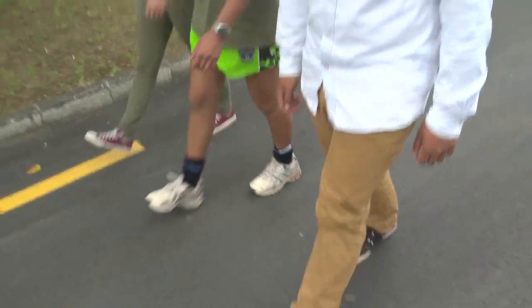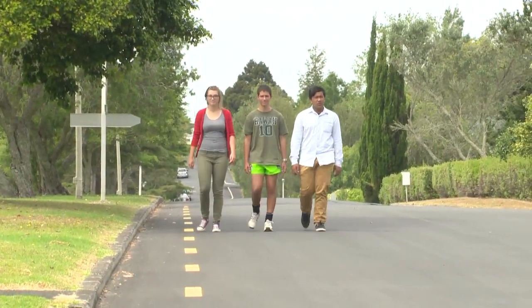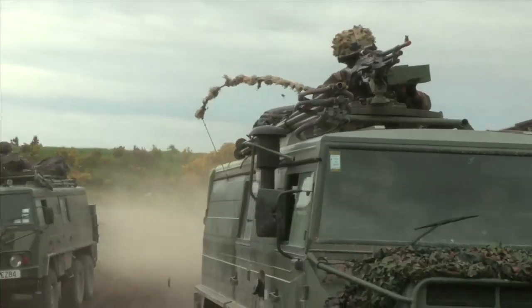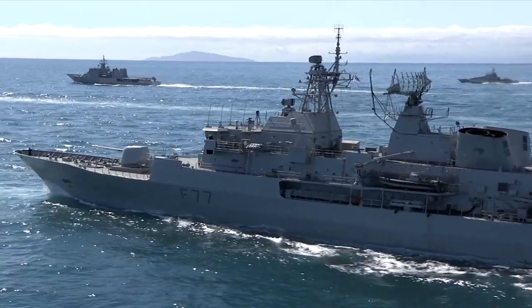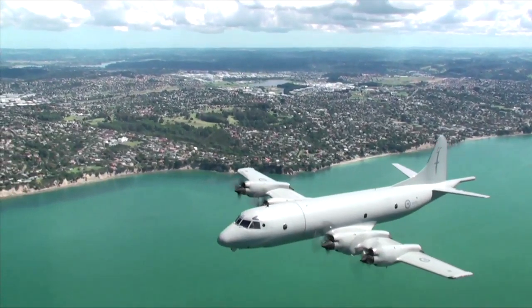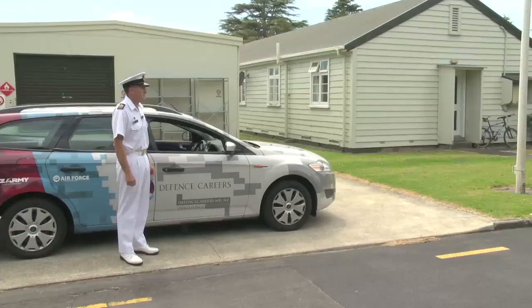Leora, Eru and Wayne are going to check out three jobs in communication and the three branches of our Defence Forces. The Forces protect our country and are a warfighting organisation that uses some of the most advanced technologies in the world. From $600 million warships to our brand new NH90 European-designed state-of-the-art helicopter. Leora, Wayne and Eru will handle communications technology designed to keep our forces in touch.